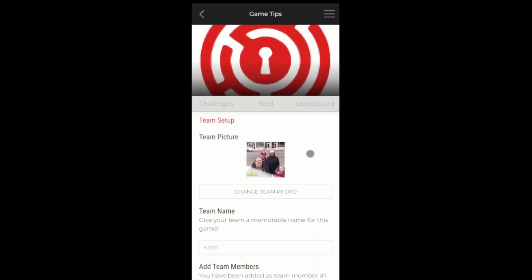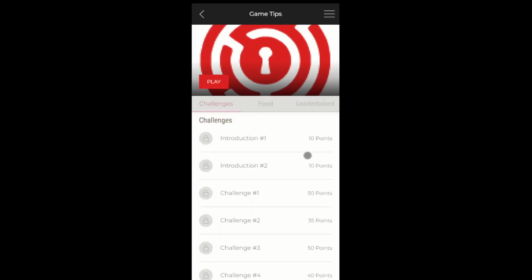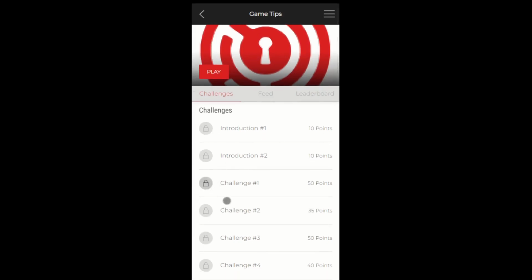When signed into the account that purchased the game and viewing the purchased game, notice that even though you have paid for the game, all of the challenges have a lock icon next to them, and if you tap on any of them, nothing happens. This is because all challenges remain locked until you have created your team. To do that, tap the play button if you're not already in the team creation screen to be taken back into that screen.